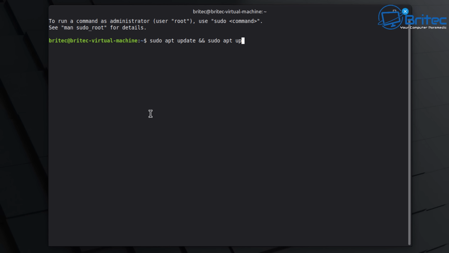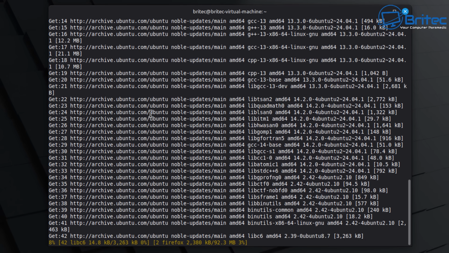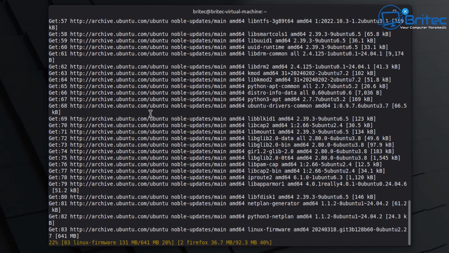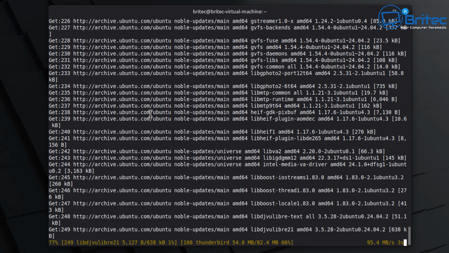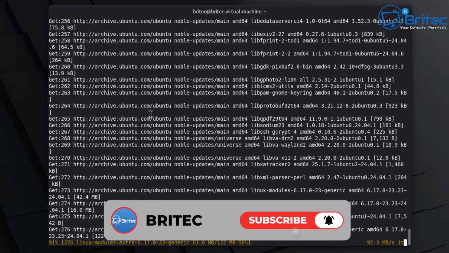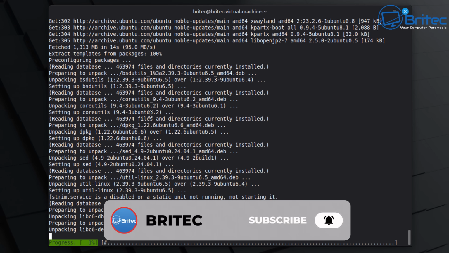This will give you security patches, new hardware support, bug fixes, and better stability. Just like Windows, Linux needs to have security patches and bug fixes because there are also problems with Linux just like Windows. No operating system is 100% perfect. So run through this and this will get you all of the latest security updates and patches and everything else that you need to do for Linux Mint. You're going to see a bunch of text flying up on the screen. That's pretty normal, but just let it do its thing. And when that's done, we can move on to the next step.